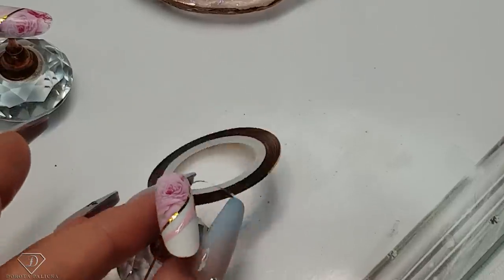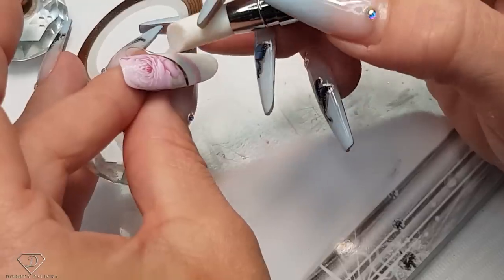Again, I have put it a little bit at an angle so it's not as straight.